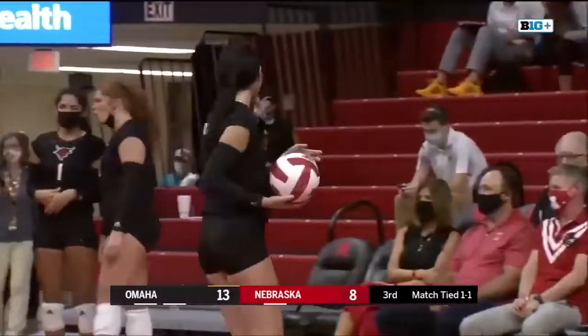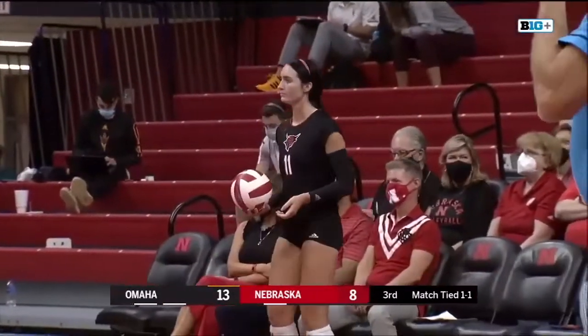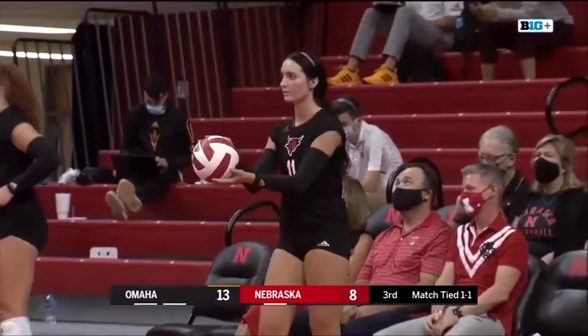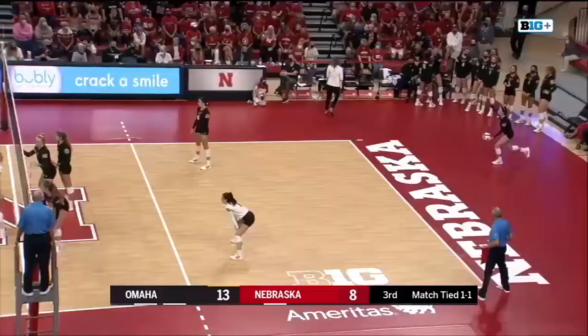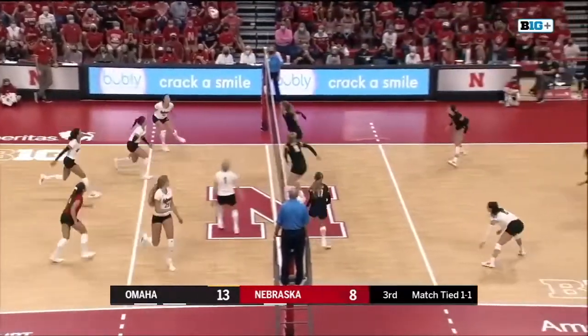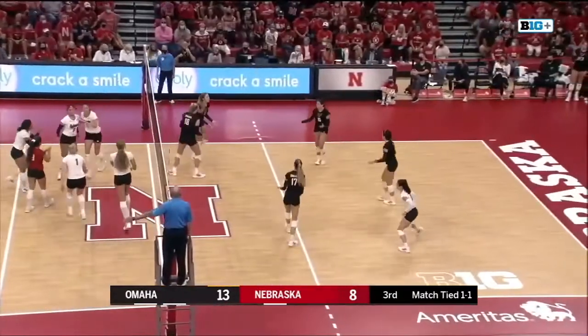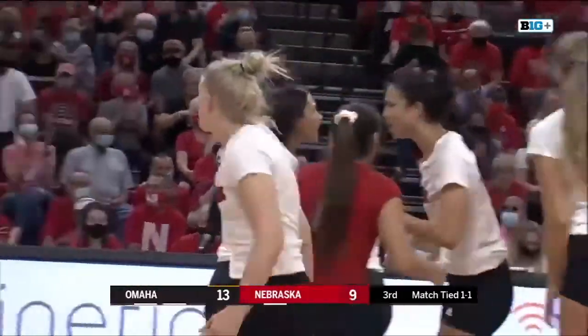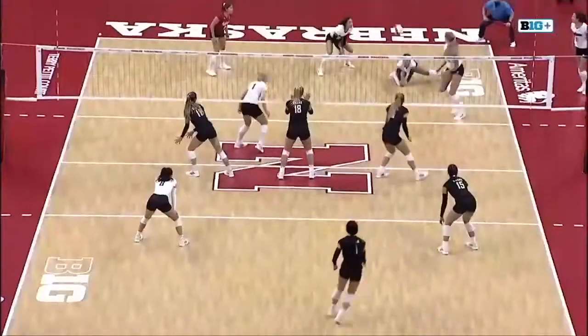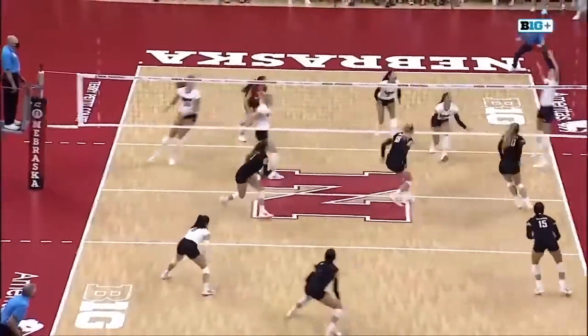There's just, and we saw that happen last weekend too, where someone plays the first ball and setter's nowhere to be found, or a setter plays the first ball and no one's stepping in to set that second ball. Shayla McCormick serves. She's out of Omaha Scott. Nebraska, good pass, outside set. That's a fast set. Lexi Sun benefits, blasting it off the block and out. 13-9. Omaha, set 3. We're tied in sets.